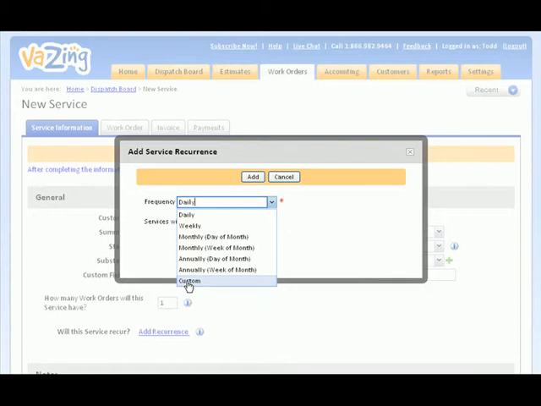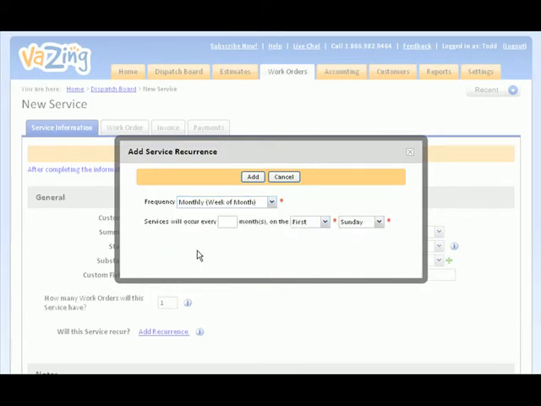So let's say that you were hired to inspect a customer's cleaning system on a bi-monthly schedule. So here you need to define a work order for the third Wednesday of every other month. To define this pattern, select Monthly Week of Month from this drop-down list. Now when you select a frequency, it adds other fields to the dialog box so that you can control exactly when the recurrence pattern will occur. Here we'll complete the recurrence pattern by typing 2 into the months field, which gives us a bi-monthly pattern, and selecting third and Wednesday from the two drop-down lists. Once you're done with the recurrence, go ahead and click Add.